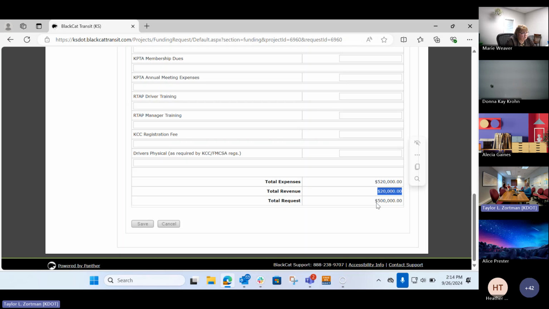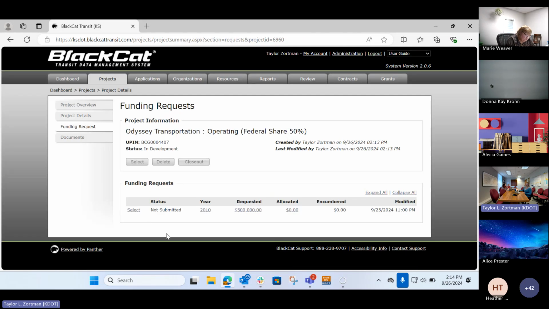And so my total request for state fiscal year 26 is going to be 500,000. And this is my 100% amount. So this is going to be further broken down into federal shares, state shares, and local shares. Once I have that, I'm going to click save. And then there is my request.